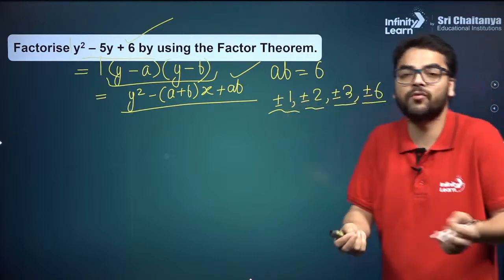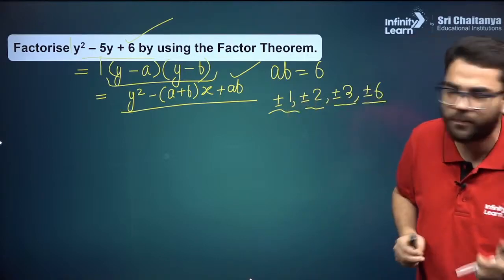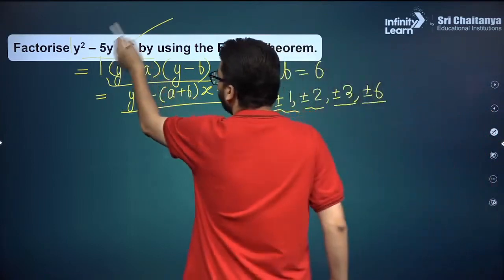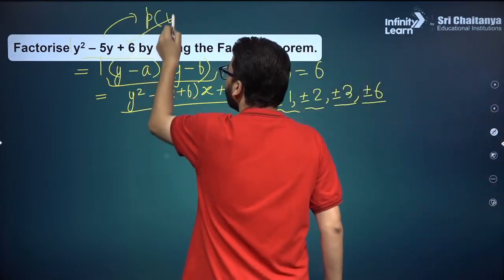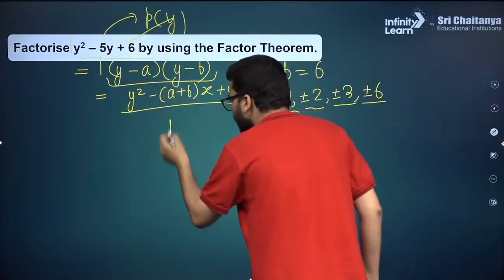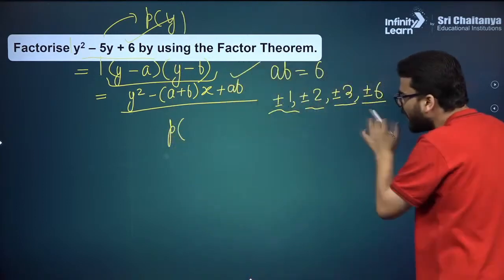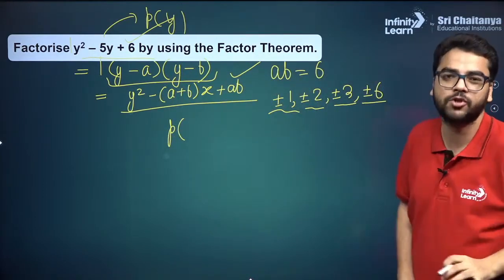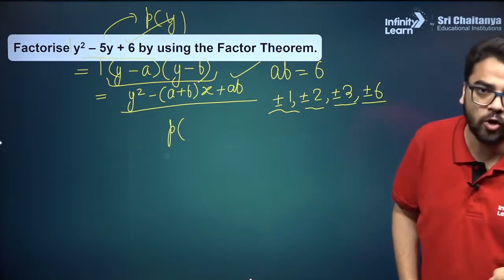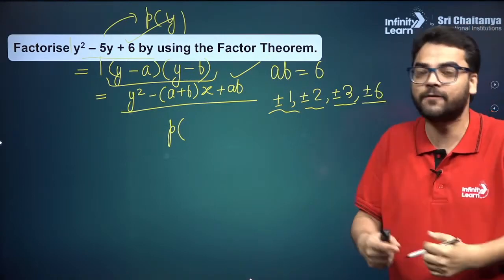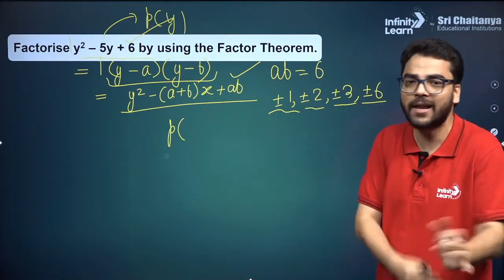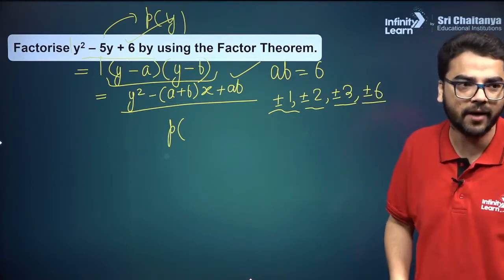Now you want to find which one is the actual zero of this polynomial. For that you just have to put the values in. Suppose the name of the polynomial is p of y. So let us find p of 1 over here. These are the possible values. Possible values you have to check. You are not doing hit and trial. Maybe in this school they might have taught that you can do it by hit and trial and something like that. You don't have to do hit and trial.